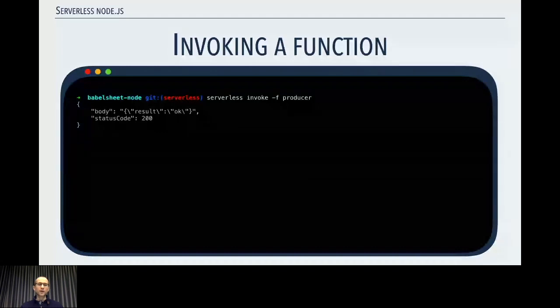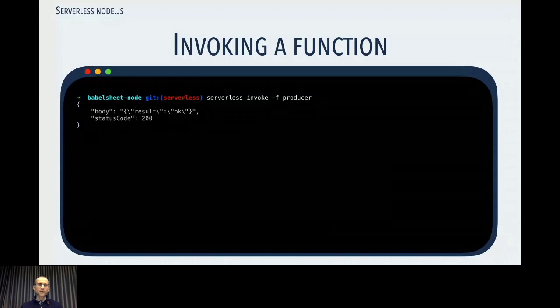And here we can invoke our producer to actually grab translations, transform them, and store in cache. And once our producer is done with that, we can actually make a request for our translations through our API gateway. And as you can see, there are some translations returned.